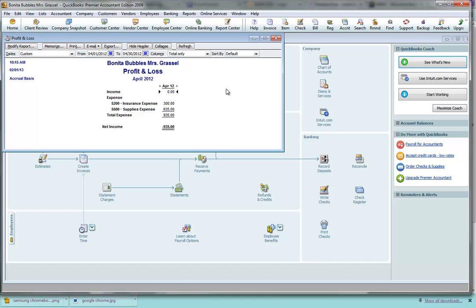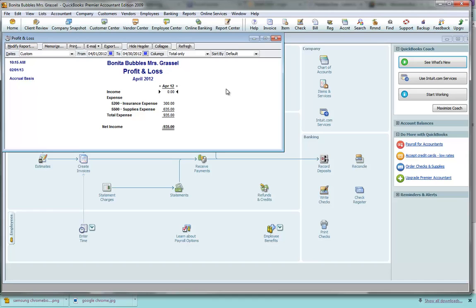Okay. Now, this is where we have to watch out. Notice what happened to our income statement. It's a negative. Why? Do we have any income? No. What happens is we opened a company file and there were some transactions already recorded in them. Okay? We put our expenses in 2012 because that was the last year.